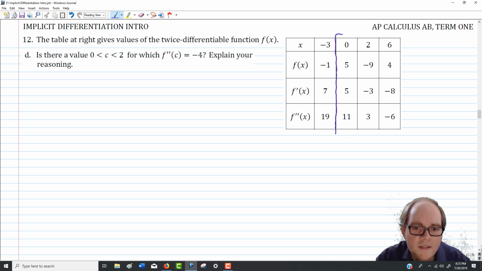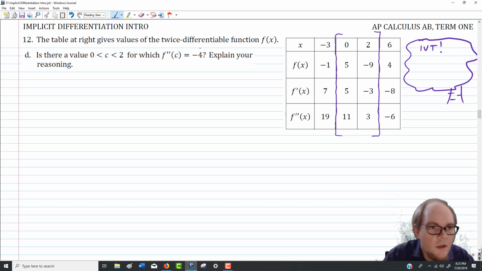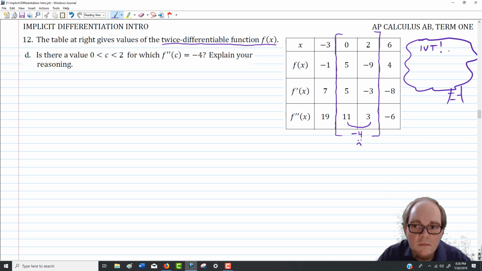So in a sense, I'm going to kind of lock myself in here. The first thing that my mind thinks about, so we're in my head here. This is my head. My brain has suddenly gotten larger. The first thing my brain thinks about is IVT. Could we use the intermediate value theorem? Because I noticed that there's this information about f being twice differentiable, which guarantees the second derivative is continuous. Looking in here, we're going from 11 to negative 3. Unfortunately, negative 4 is not forced into the middle of those values. So unfortunately, IVT is not going to help us out.